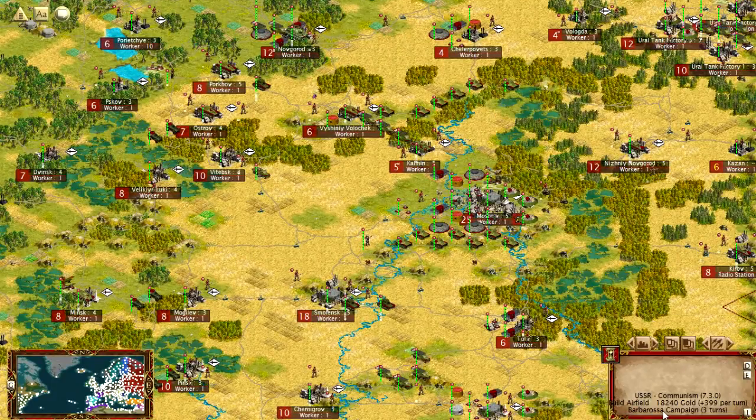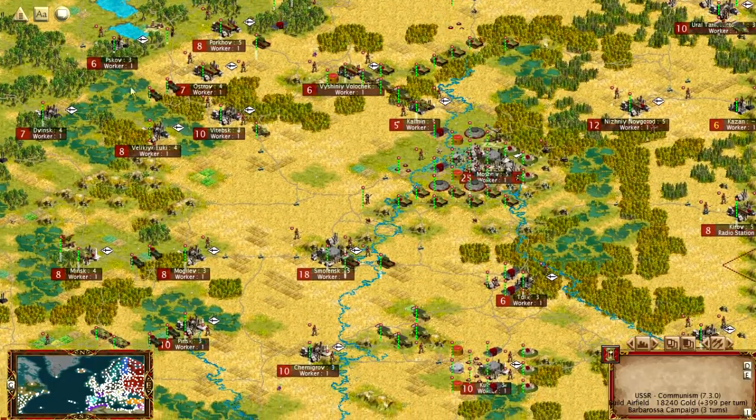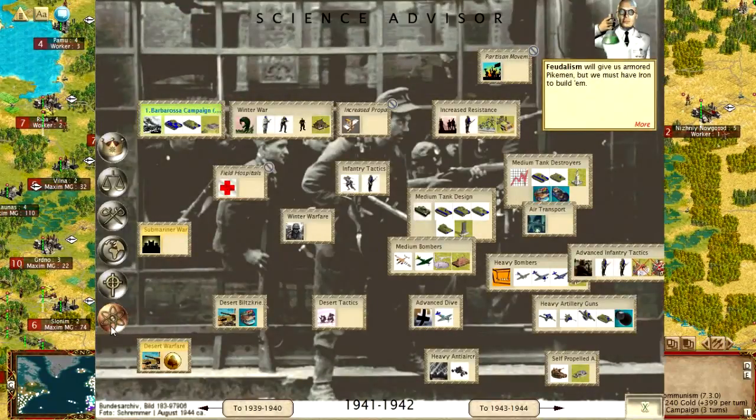As you see down by the technology, I'm researching the Barbarossa campaign at 3 turns. So I set the minimum number of turns to research a technology at 3, and there is no technology trading between civilizations. It's my way of pacing the game, so I can make it go slower with a higher amount of turns or faster with a lower amount of turns. I think this is a good balance. I'll just show you the tech tree again real quick. It's right here. And I go more into it in the overview video.